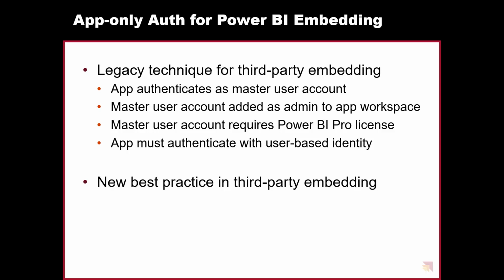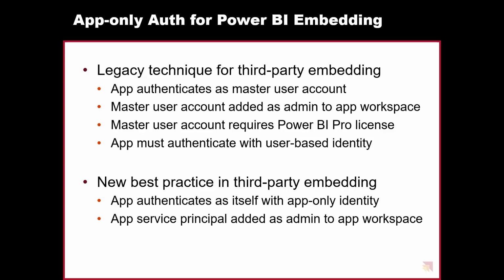So what we're going to do is move to this new best practice for third-party embedding. And it's going to involve the app authenticating as itself. The app is going to have a password or some type of certificate. It can go through a simple server-to-server call to authenticate and acquire an access token which establishes its app-only identity.